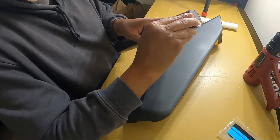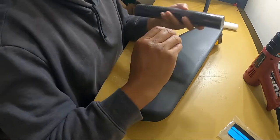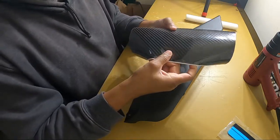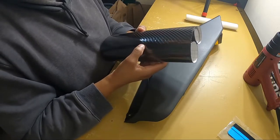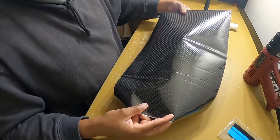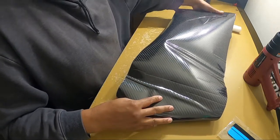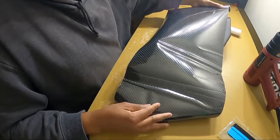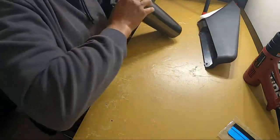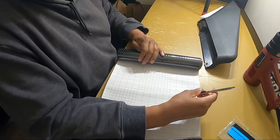So let's take this tape off here. Let's see what we got. So let's spread out what we need material wise. This is pretty much how this is going to go. So what we're going to do is cut this thing. I'm going to use the tool they gave me.